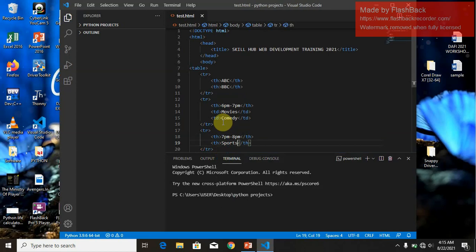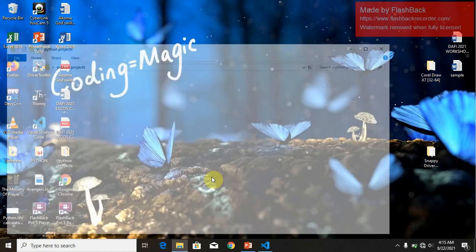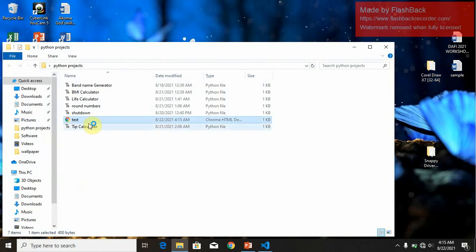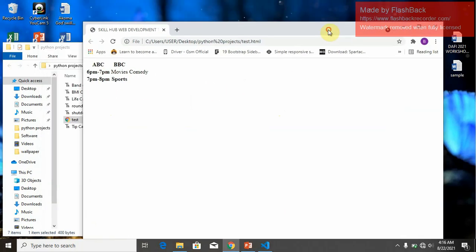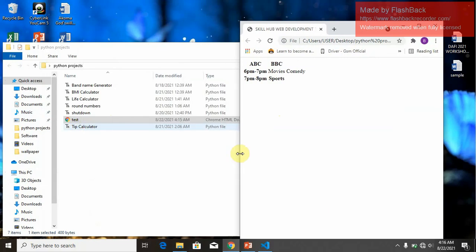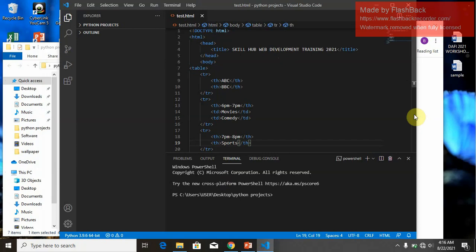Now if I save all of these, and go back to where this file is located, it should be located here. If I go to this test file, give me a moment to let Chrome load up. So we should be seeing our output. This is the output of our program. I'm going to minimize this screen so that whatever we do henceforth, we'll just have to refresh it. Are we together?